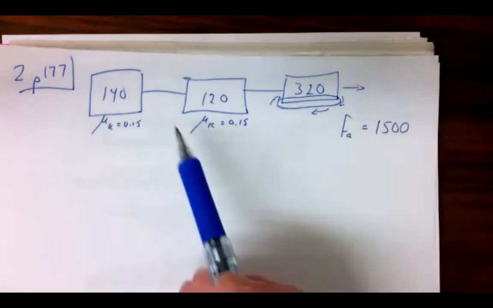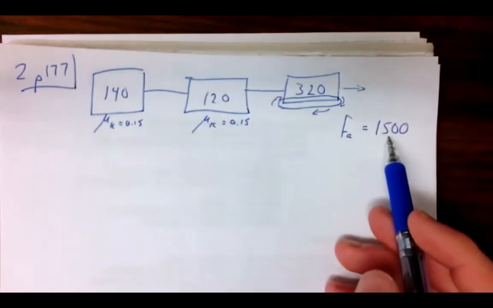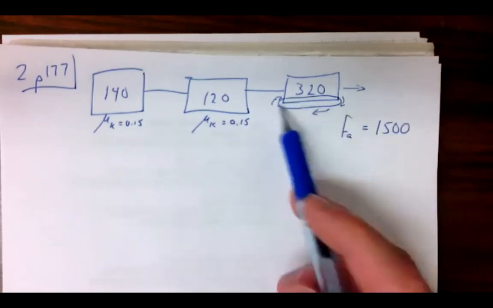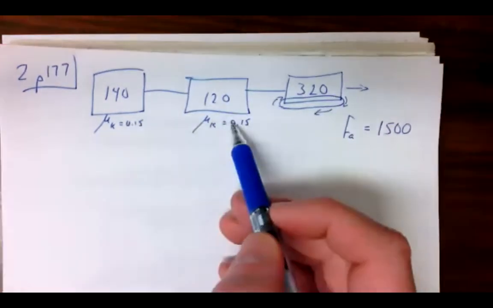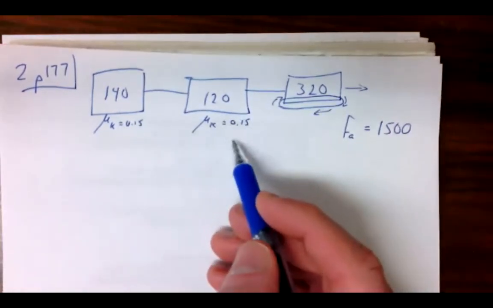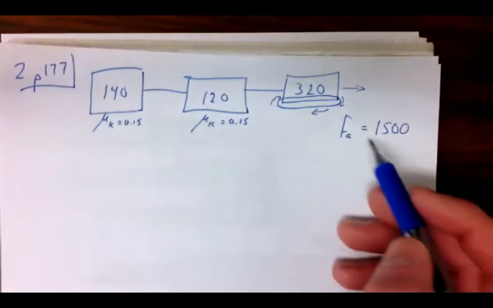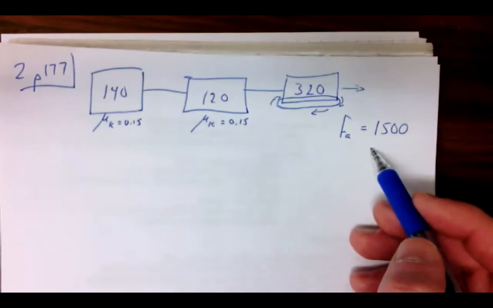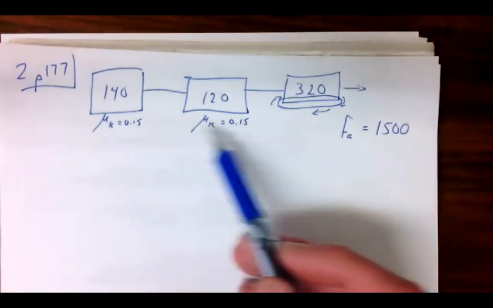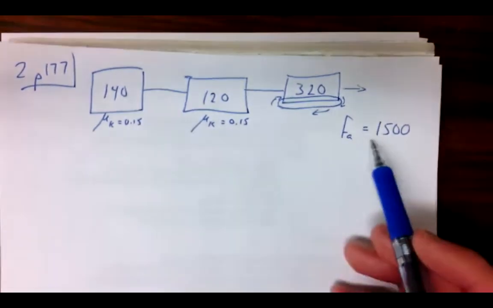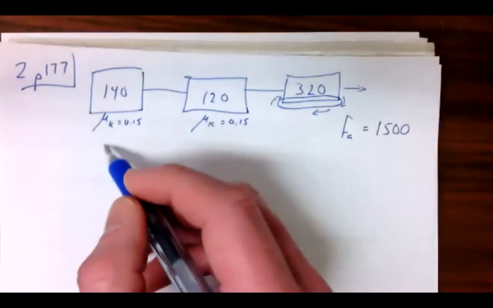All right, so here, I'll tell you right now, we have 1,500 newtons being pumped through this track here. 1,500 newtons is pulling this way, but we have friction on each of these. There's friction that's pushing this way and friction that's pushing this way. So we need to find out the net force. Remember, F net is applied plus friction. Friction's in the opposite direction, so essentially you're subtracting it. Figure out what these 2 forces of friction are, combine them with this, and then we've got F equals ma. All right, so I'm just going to do it right under here.